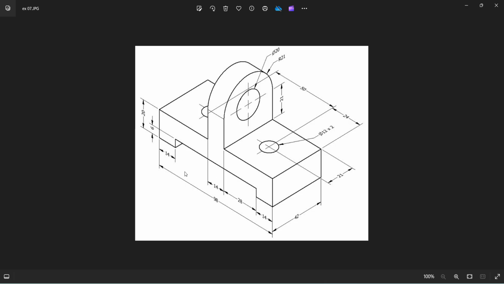Next you can see there is one cutout that dimension is both the side 14 mm and 6 mm height.